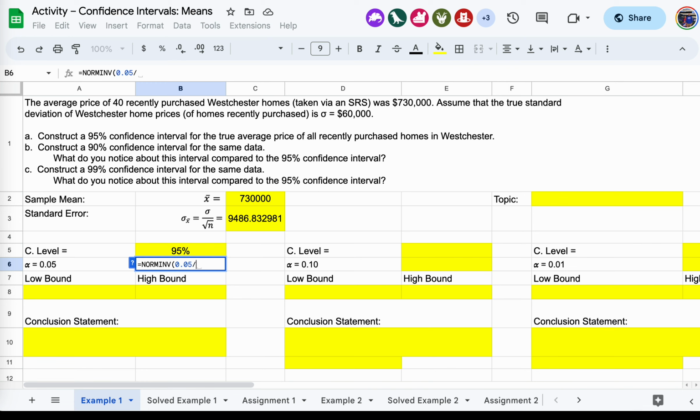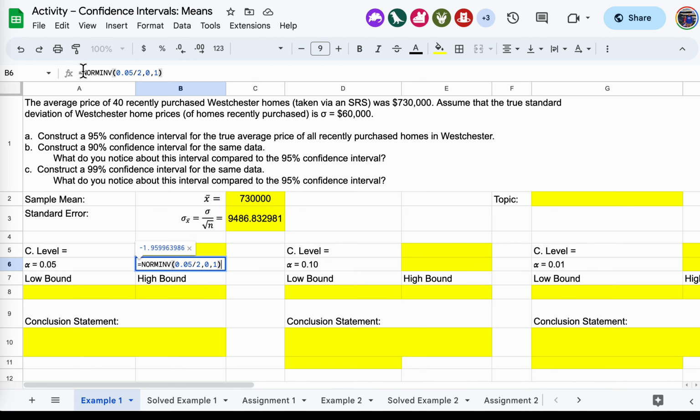0.05 divided by 2, comma 0, comma 1, right? So alpha over 2, then the mean and standard deviation for the standard normal curve. The mean and standard deviation for a standard normal curve is 0 and 1 respectively. So when you pop this in, you can see, Google Sheets, and Excel does this too, they give you a sense of what the answer is shaping up to be. As you type more and more stuff in, right above it highlights what you could expect as a return. It's giving me a negative number.